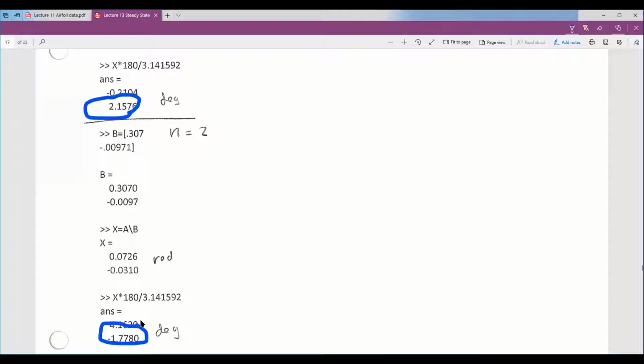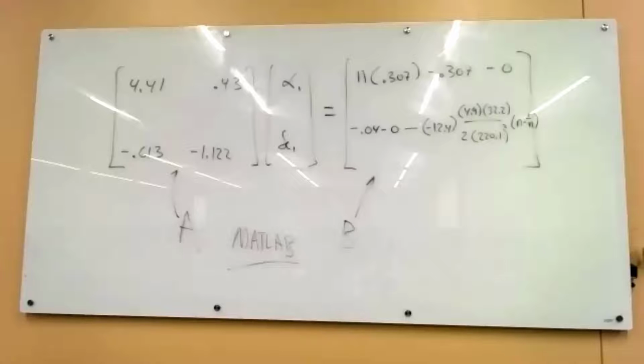This is actually an important parameter that we want to calculate, is how much elevator changes with load factor, because it's feedback to the pilot. The pilot has to move the elevator to a new position to pull G's, and that gives him feedback as to how much he's stressing the airplane and the airframe. So that's the next thing we want to talk about.